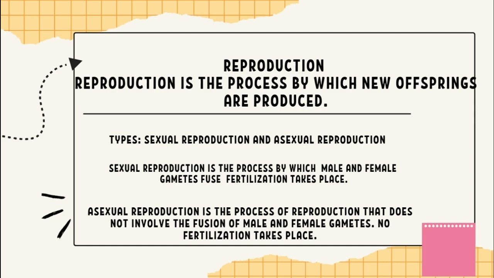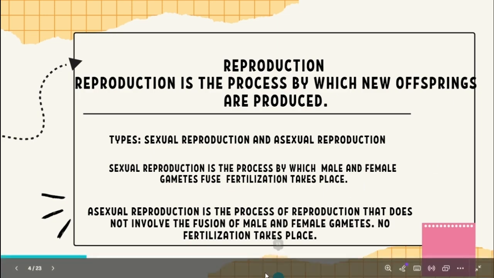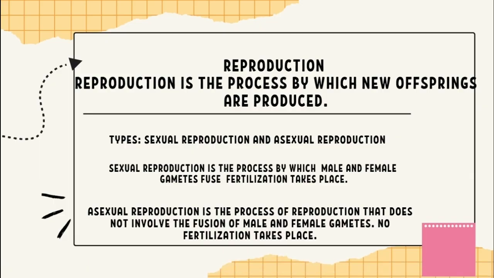Humans reproduce by sexual reproduction, meaning that both a male and female gamete have to fuse and fertilization has to happen in order for you to say that something undergoes sexual reproduction. Male and female have to fuse, right? For asexual reproduction, it means that no fusion takes place, no fertilization took place. That is when you can say something is asexual. So human beings cannot undergo asexual reproduction, but plants can. And even though plants undergo asexual reproduction, they can also undergo sexual reproduction as well.